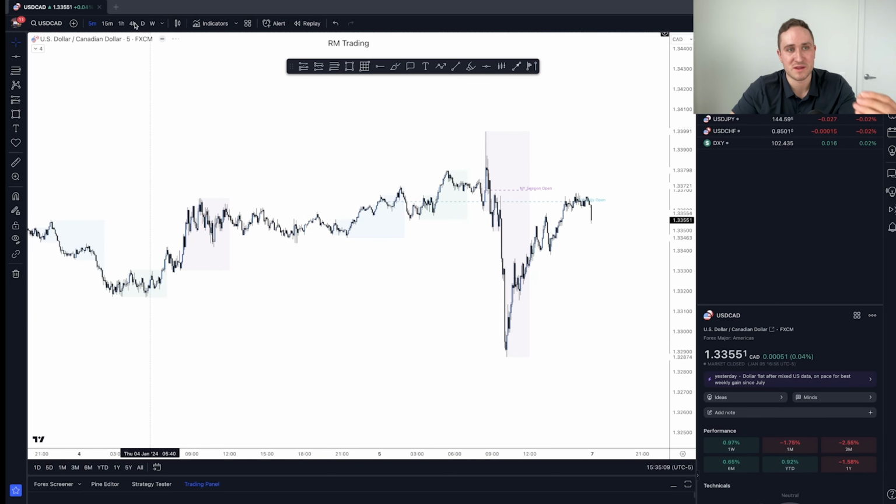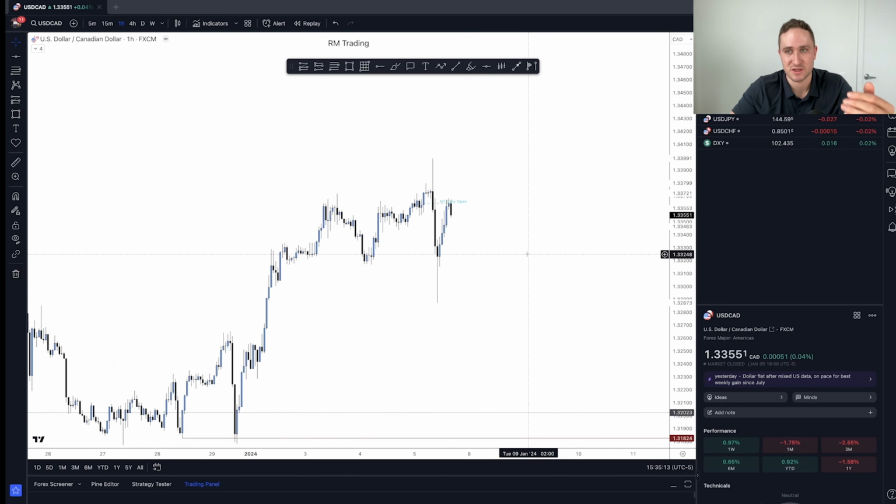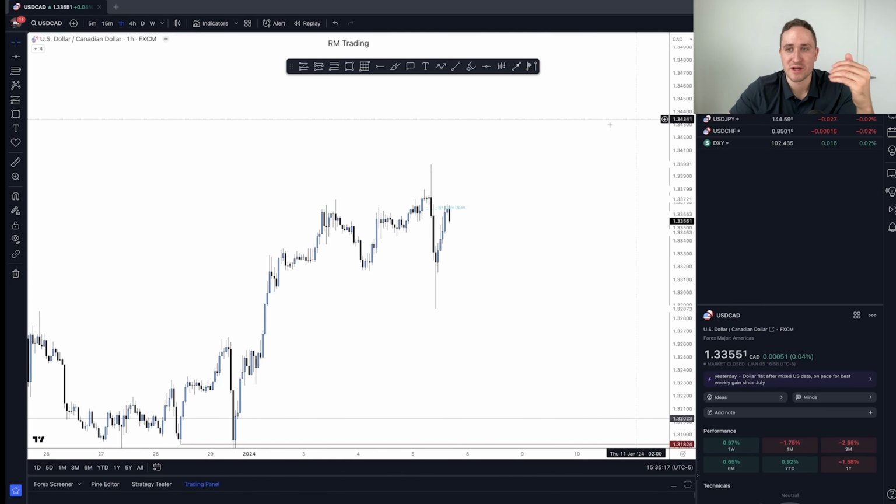Based on the session, you want to be trading a currency pair that best represents that session. So what do I mean by that? When you're trading London session, then you can trade GU, EU. Those are the 2 best pairs that I personally would trade during London session. Trading New York session, you can trade EU, GU, USD CAD, AU, USD JPY, USD CHF. Asia session, I would suggest trading USD JPY or AUD USD because technically Aussie is in the Asia session.